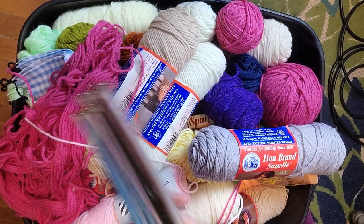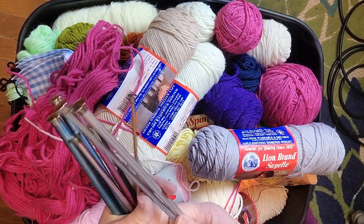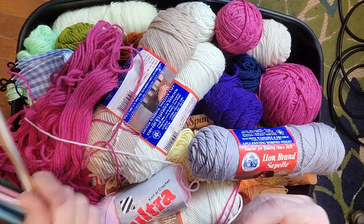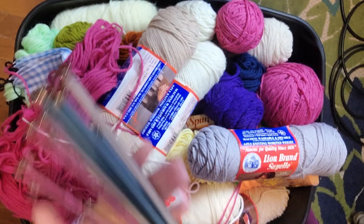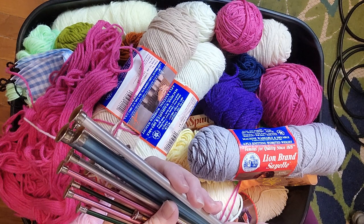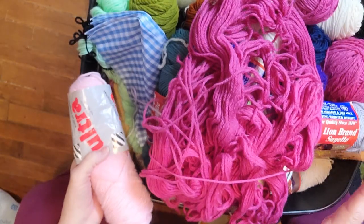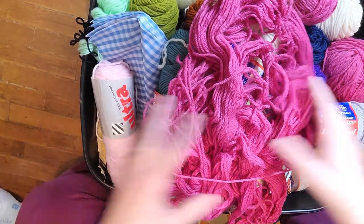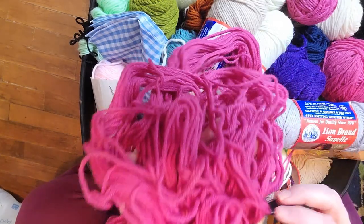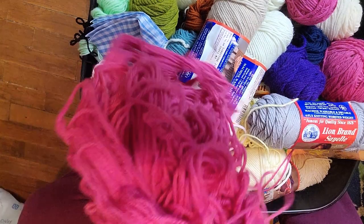All right. I have knitting needles, and not just knitting needles, I do have Tunisian crochet hooks. Is that not the coolest? I have been saying I want to learn to knit. I now have the supplies. Ooh. Uh-oh. Okay, as you can see, some of it has been played with, but that's okay. It's free yarn. I will go through this, sort it out, and it will get used. That is a guarantee, whether it's used in a crochet project or as stuffing.